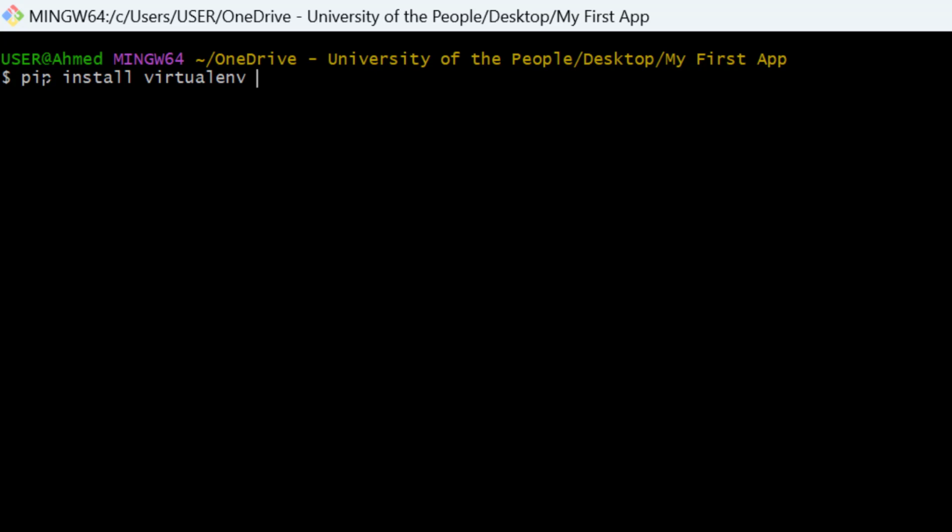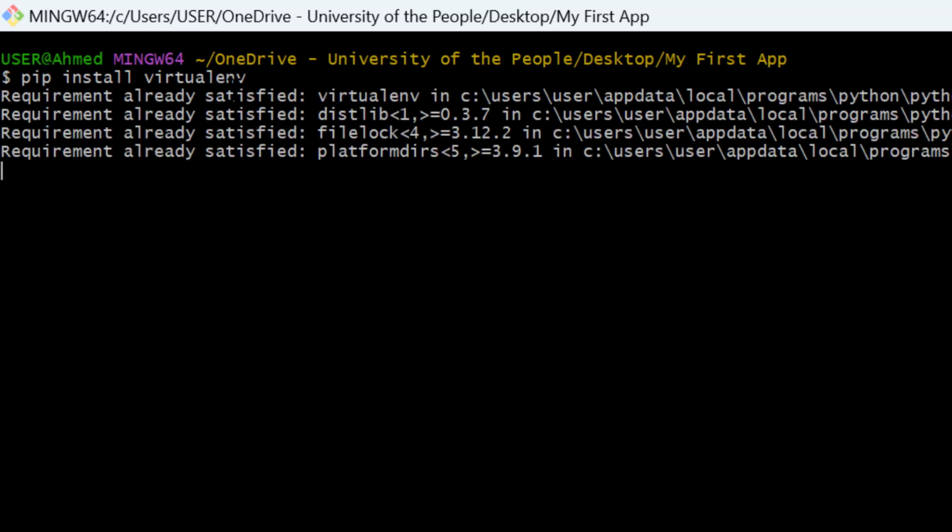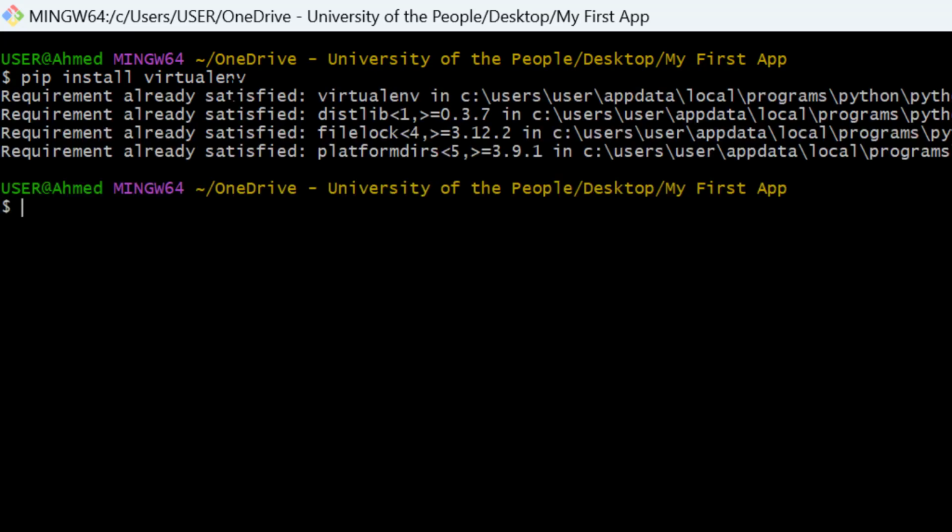It means here you say pip install virtualenv, virtual environment, and then you hit enter on your keyboard.